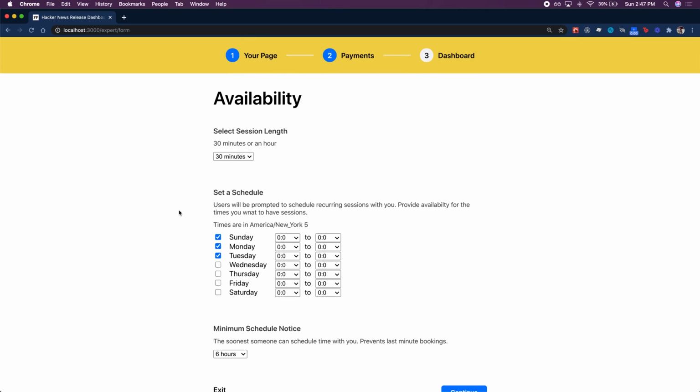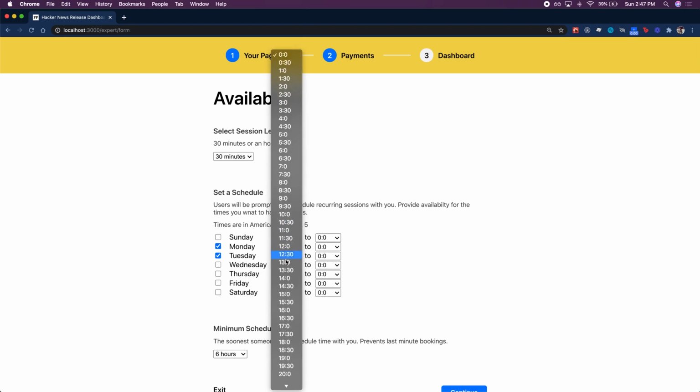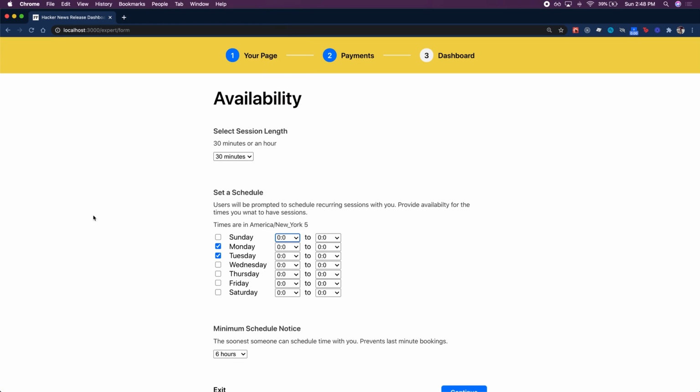So let's talk about some of the complexity here. To start off, these are simple checkboxes, the days of the week, and these drop downs. So one piece that's pretty annoying is just dealing with time on the internet. So I wanted to make sure I do time zone math correctly and basically time math correctly. One obvious thing you'll notice is I haven't really translated this to human readable times. And I'm trying my best to use just pure JavaScript and not use any libraries. So let's see how far I get.